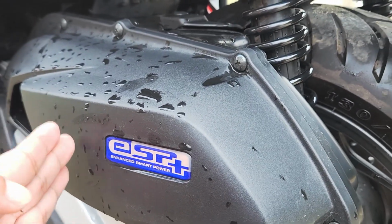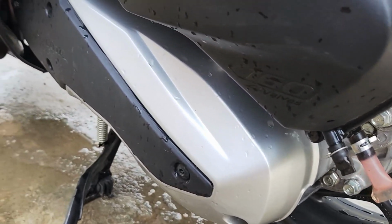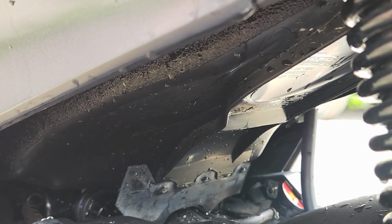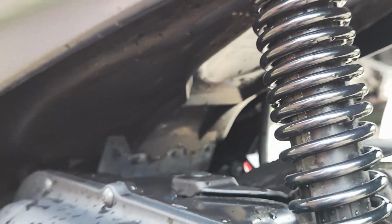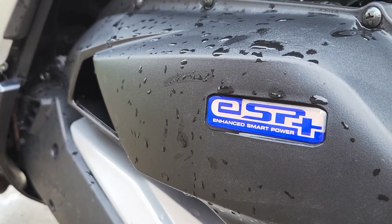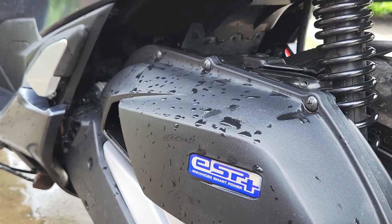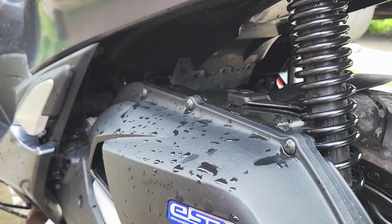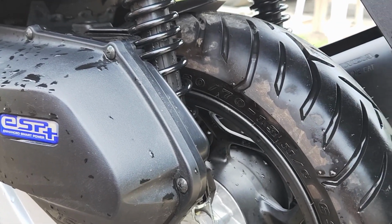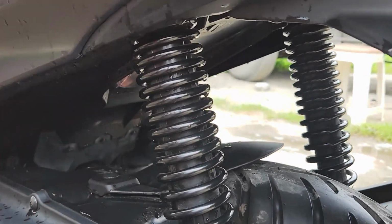I mean, most of the guys I know who have a Honda Click have issues with it. I hope the PCX doesn't. It also has 8 liters of fuel. Basically, I'm getting around 20 in the city, 21, 22 kilometers per liter. But on the highway, I'm expecting to get around 29 to 30, more or less, because this thing hasn't been broken in yet. It's still about 200 plus on its odo, so we still have to get riding.